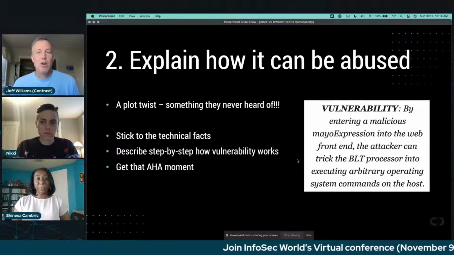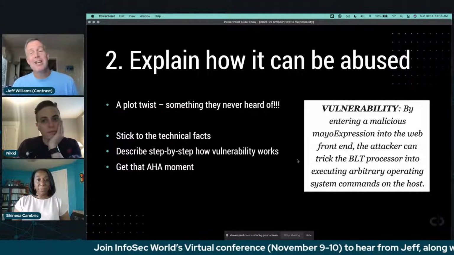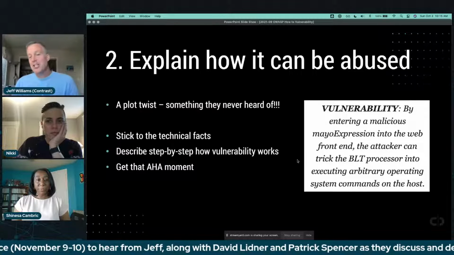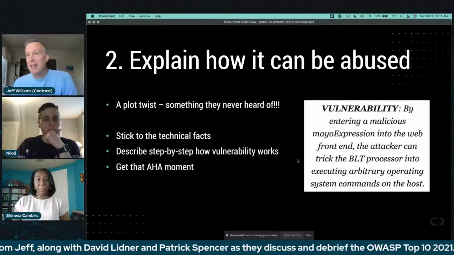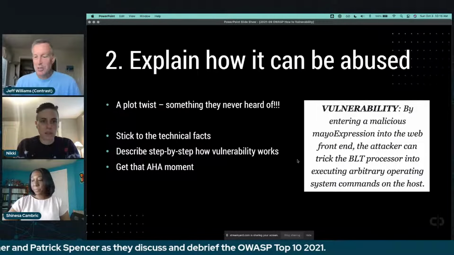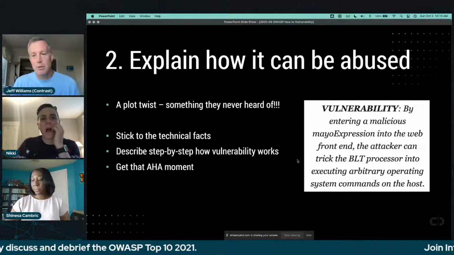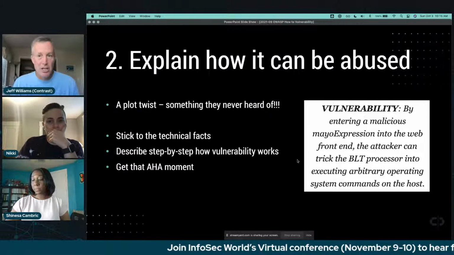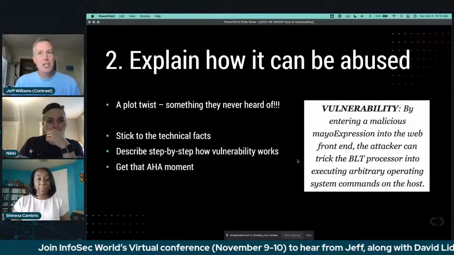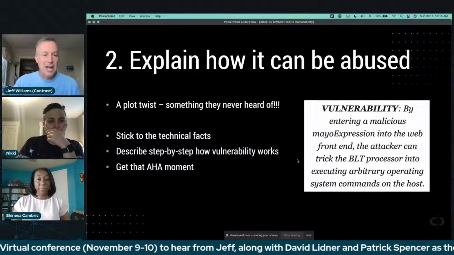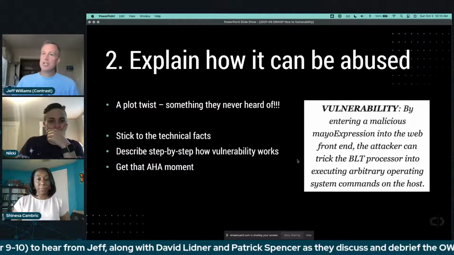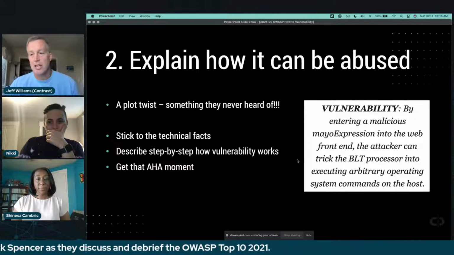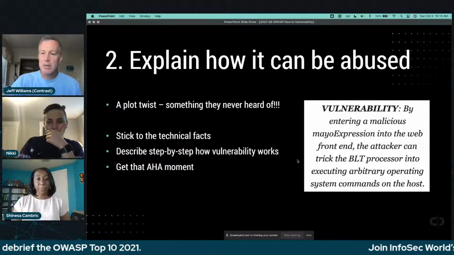Then there's this plot twist, right? All of a sudden, their heads were nodding, and then you go, yeah, but here's the problem. In this case, this data is flowing through the application into this native command, and it's not getting validated in any way. So here's where you stick to really step by step how this vulnerability works. There shouldn't be any assumptions or exaggeration or characterization of the vulnerability. You're not saying, hey, this is really bad, or this is dumb, or anything like that. You're sticking to the facts, because then it's just a team of people looking at a potential problem, and they'll get that. But you really want to focus on trying to get that blameless culture here. And I always try to get them to have that aha moment.